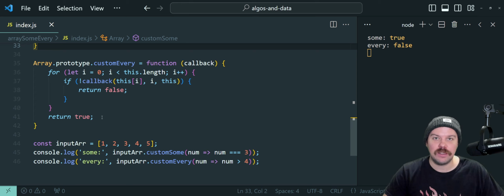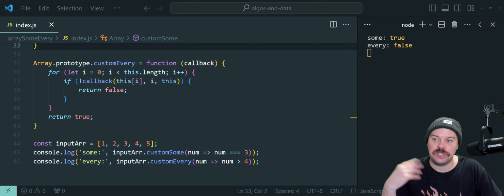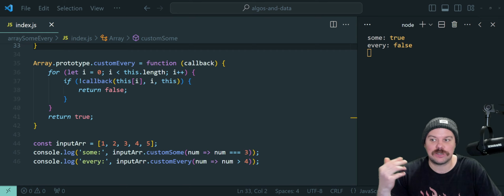And even writing the code that you already use. If you already use these some and every and all these other array methods, then being able to write out how they work under the hood is a fantastic bit of practice I do recommend everybody does. Like I had said, these are great for data validation. User input verification is kind of tangential to that.